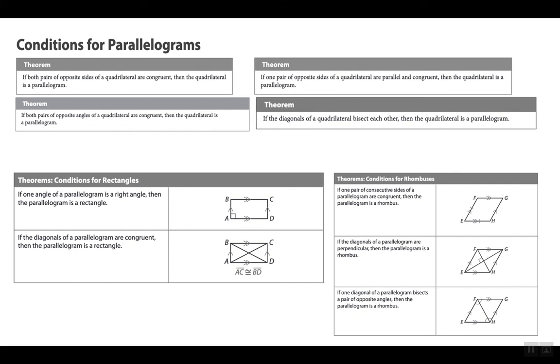Okay, so on this slide, on the top, I have the conditions for parallelograms. Here I got the conditions for rectangles. And here I have the conditions for rhombuses. And if it's all three of these, a parallelogram, a rectangle, and a rhombus, that means it's also a square. So as I look at each individual question, first I'll check, is it a parallelogram? Then is it a rectangle? Then is it a rhombus? And last, if it's a square.